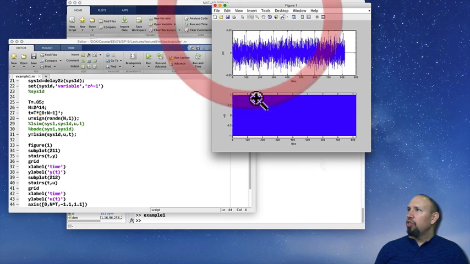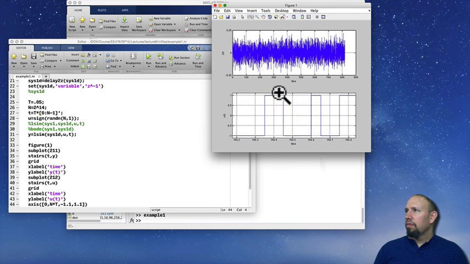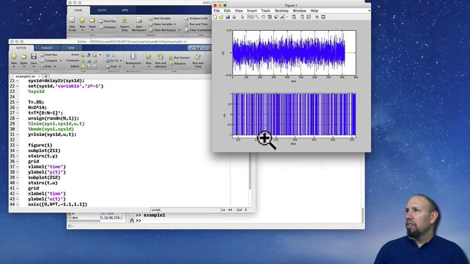So now, if I zoom in on a portion of this, I can actually see the switchings, and so you can see sometimes it's high, sometimes low, and it switches at somewhat random times. So I can zoom in on what's going on with that signal.